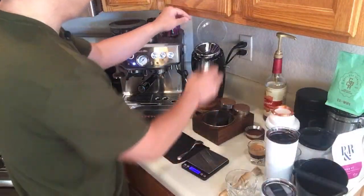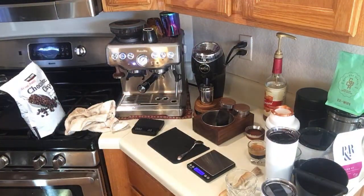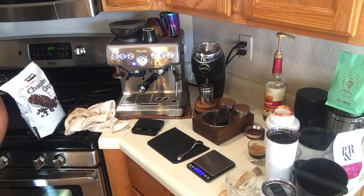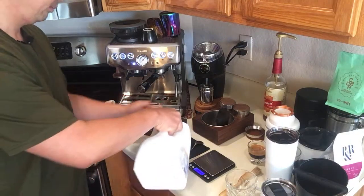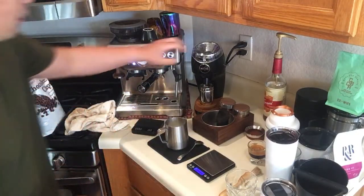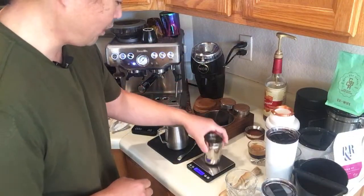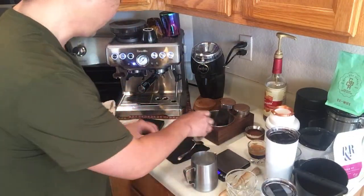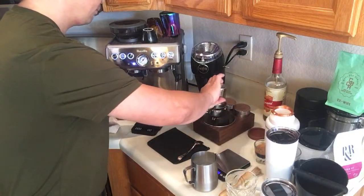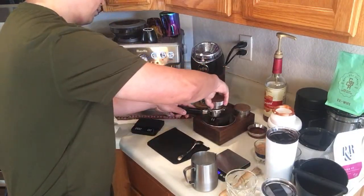Got my beans here. I'm going to be using 2% milk instead of whole milk. Oops. Okay, just make sure I got all the beans out. Okay, perfect. I'm just going to do one more time. Okay, I got 17 grams dosing.